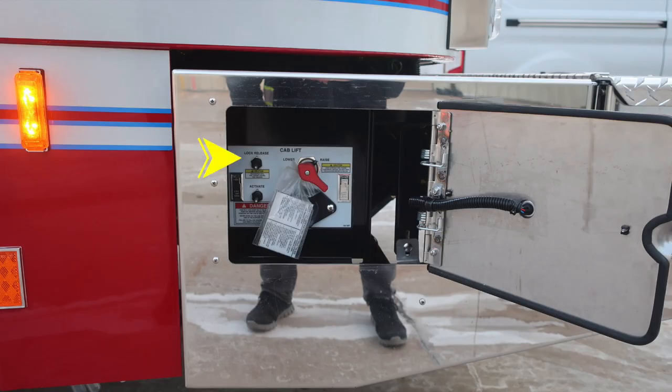As we move exterior to the front bumper extension, this is where you're going to find your cab lift. There are instructions here for the operation of that cab lift. Also some danger information. Make sure you secure all items with inside the cab before tilting the cab area.